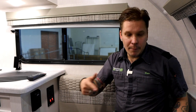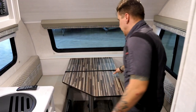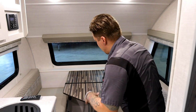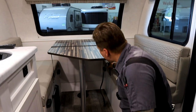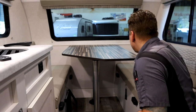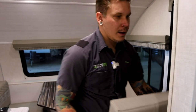We are going to hop up and demo how this dinette folds down into a bed as best we can with our space restrictions. As you can see, it is buckled down for travel. Forest River includes this buckle. Of course, there's a reason for them to do so, although I've never personally seen these tables move from their set location, but if the strap's there, go ahead and use it. So we first unbuckle the table itself, and then it's going to make things nice and easy if we get these cushions out of the way preemptively. That makes everything nice and smooth.